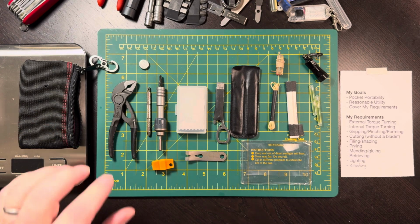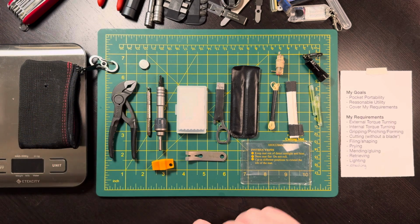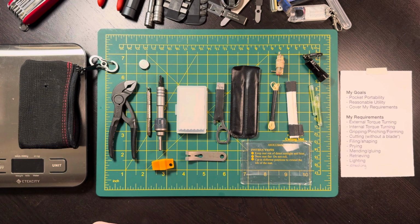It needs to be adjusted for different size needs, so it needed to be an adjustable plier or a wrench, and also good for any kind of gripping needs where the finger strength isn't quite up to par.